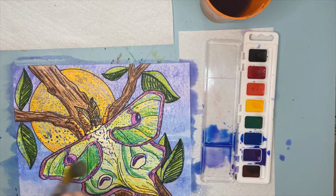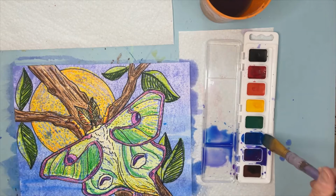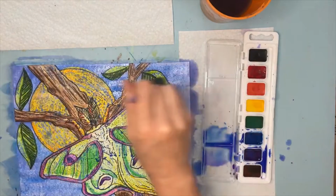You can add more paint directly to your brush if you want to make it more intense in color. See how that became much more intense? You can just do layer on layer on layer. Not to say the word layer too many times, but how about a few more layers, right? That's right. So layer, layer, layer. This is like my own song, my own poem. But it looks awesome. It really does look awesome.